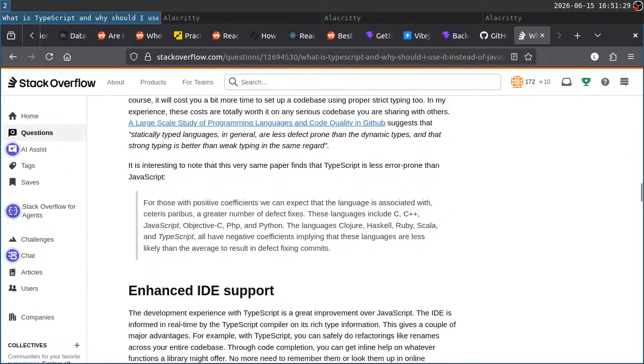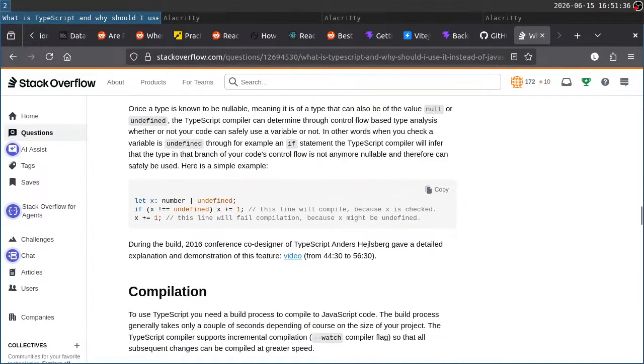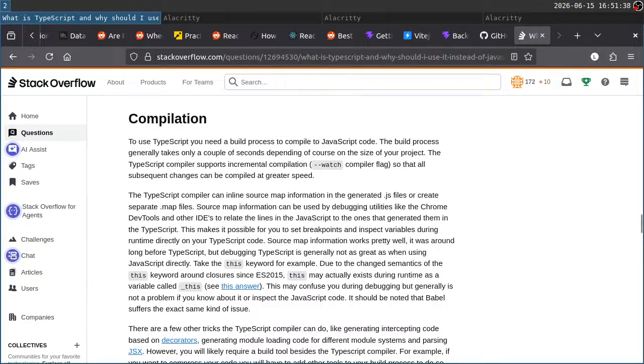Okay, optional typing, whatever. I don't care about that. IDE, new check, whatever. Why do I care? This is what I need.